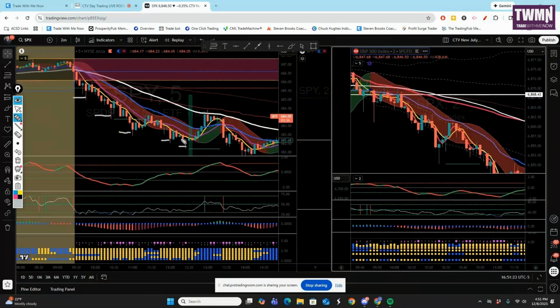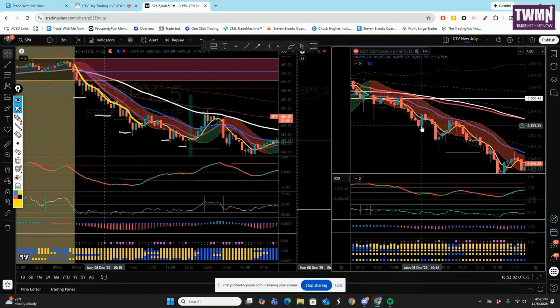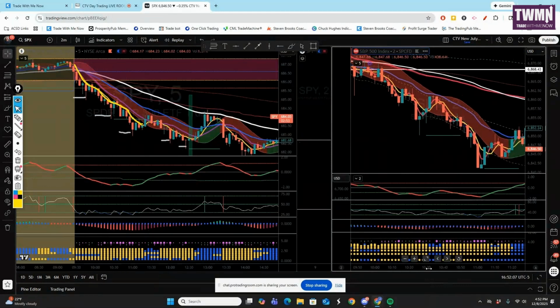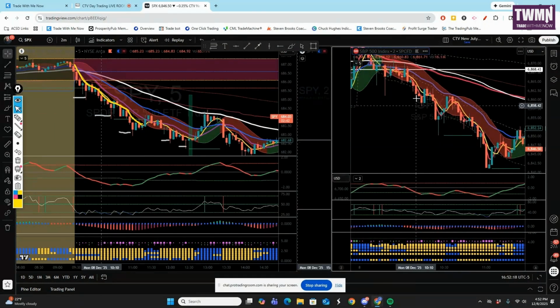What do all those have in common? Do you notice my 5, the yellow, right here? For all those entries, are those near the 5? It is a falling 5, which gives me my trend. Good point, Ken. It gives me my clues, right? But these entries that I'm talking about, that would have been ways to mess up the downtrend. How do you mess up? Like when it's falling like this, how can I screw it up, right? Well, here's how. Are these entries near the 5 or away from the 5? They're away from the 5, right?